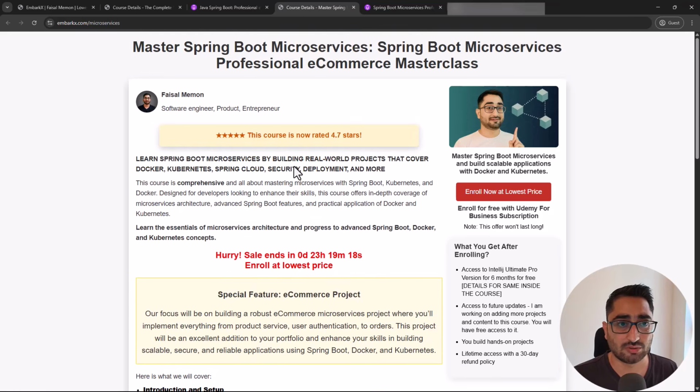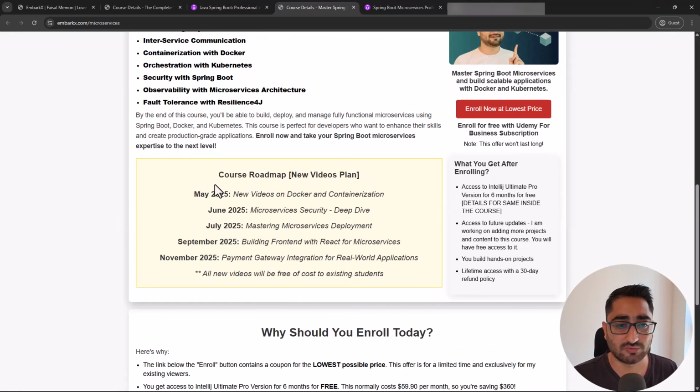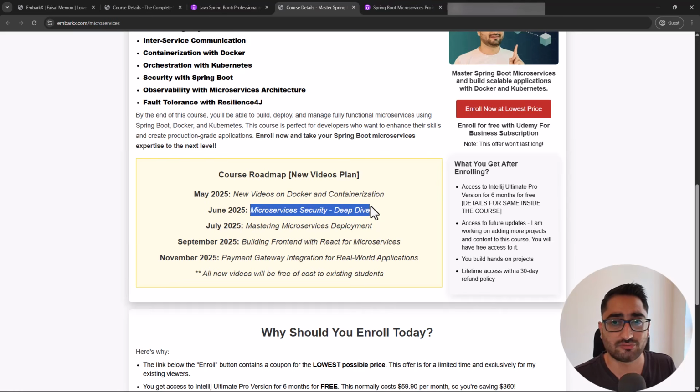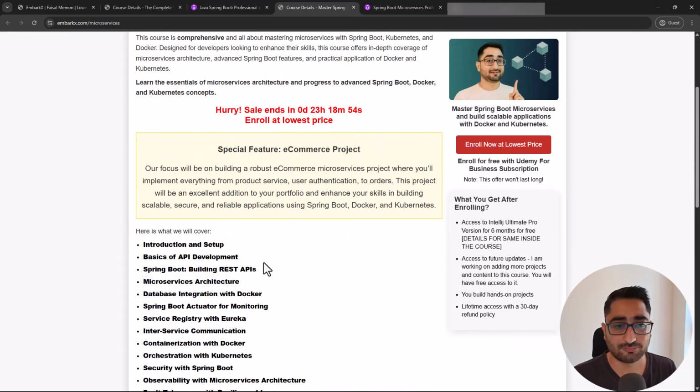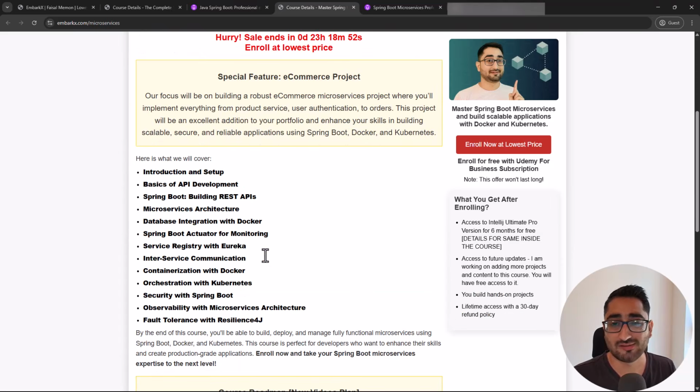If you come over here on the website and check this roadmap, it shows how I am going to update this particular course. So there's a lot coming. Front end is coming in. You have a deployment section. You have a security deep dive. Now, security is not like I cover just one thing. I'll show you different scenarios in which security can be implemented. You'll be learning production grade techniques. That's the difference. So it's very in depth for serious learners, and it sells on Udemy.